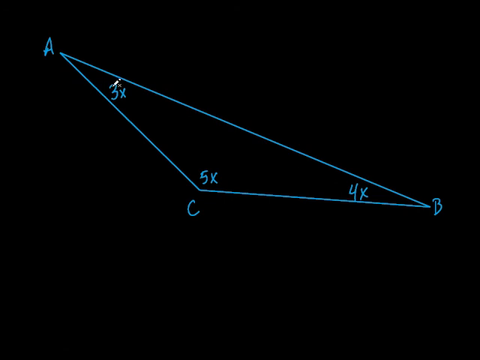So what does this mean? This means 3 times a certain number. This means 5 times that same number. And this means 4 times that same number. Okay, now, if I wanted to find what each of these angles are, what do you think I could do? What's the relationship between this one and this one? What do all 3 angles have to do? Very good. They have to add up to 180. So you're right. And that will tell you that that's the smallest angle, that's the medium angle, and that's the largest angle, right?